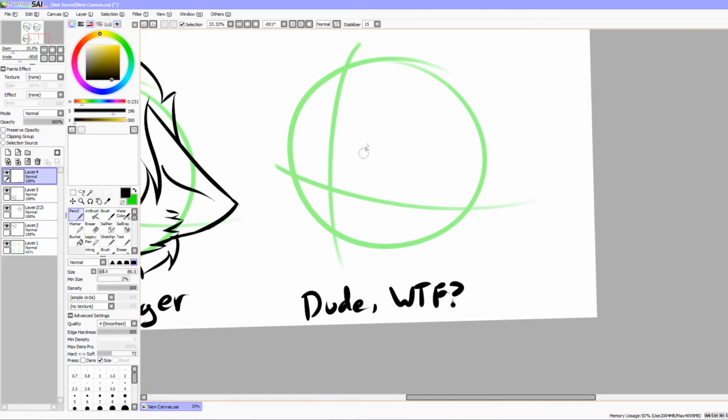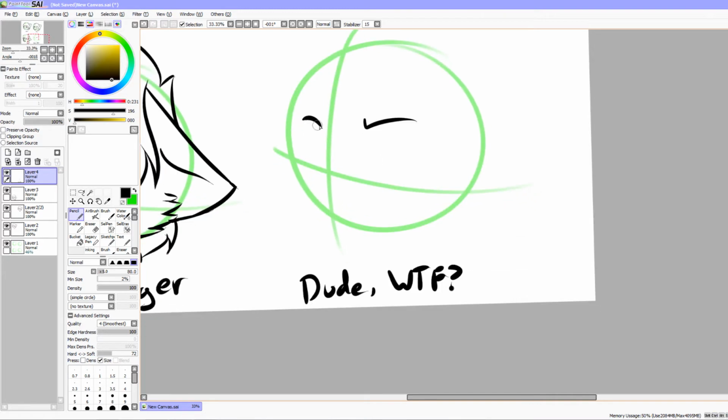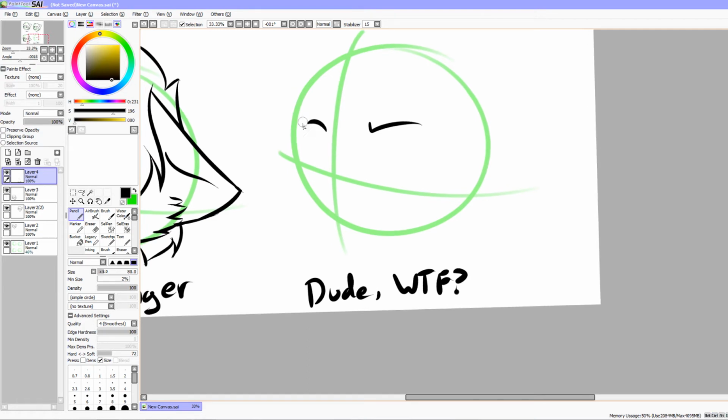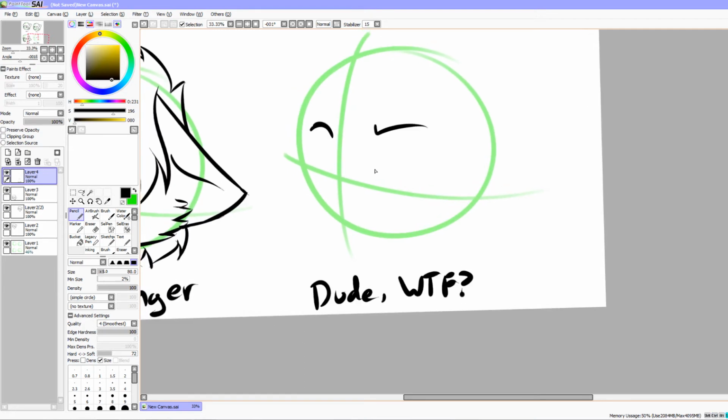So, the way you start this one off is, let's just start off with the eyebrows again. You kind of mix a little bit of interest while at the same time do WTF. But they're much higher than normal. So, you would see the entire eye for this.